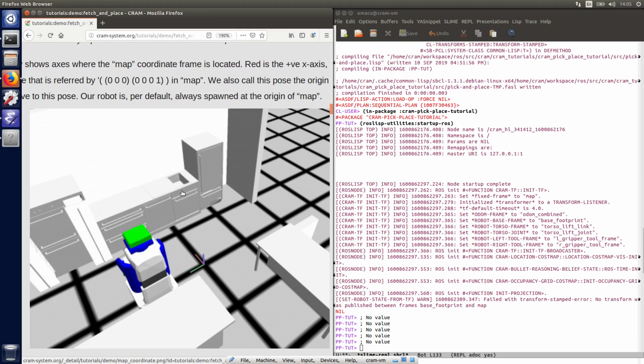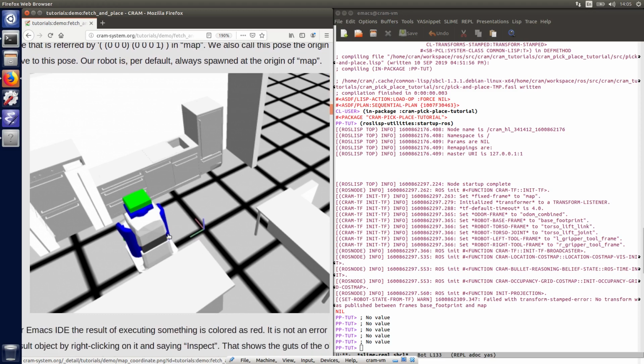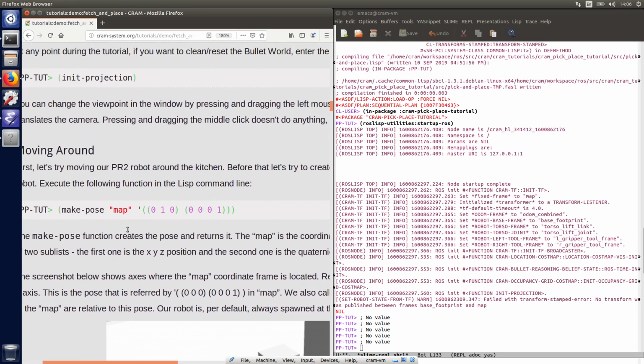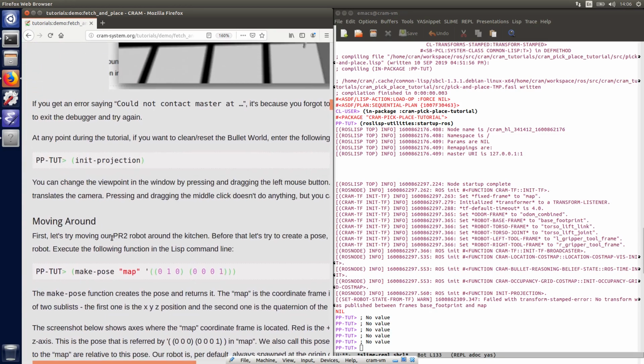So let's define a new pose in this environment for the robot to go to, for example this one, which will be in x 0, in y 1, and in z 0. So 0, 1, 0. The squares here are 1 meter big. And the rotation will be identity, so he will keep his orientation. We're going to use the function MakePose for this. So let's just copy that one here.